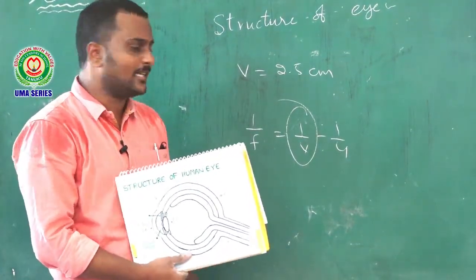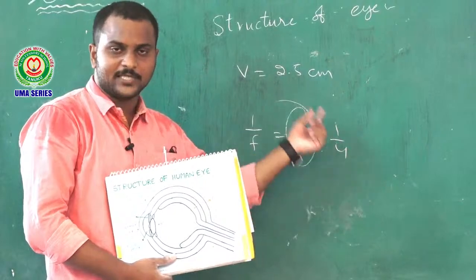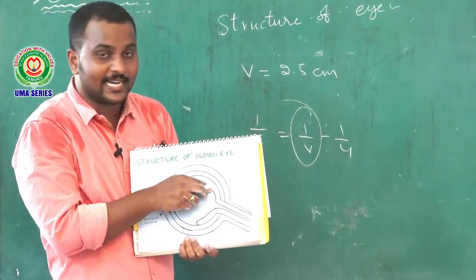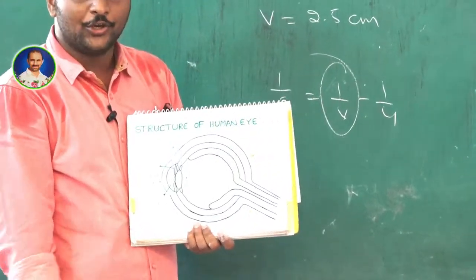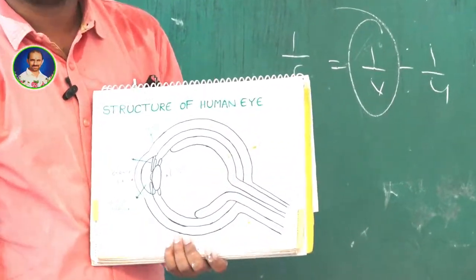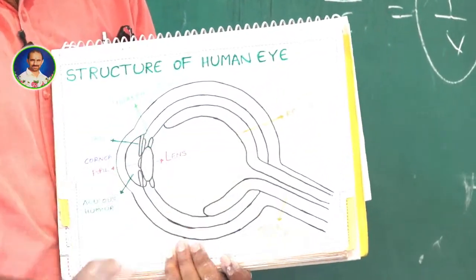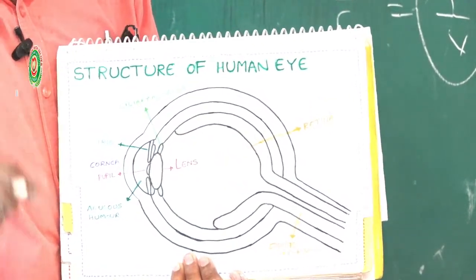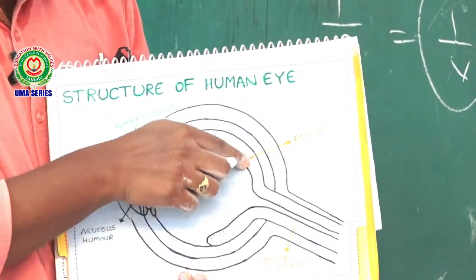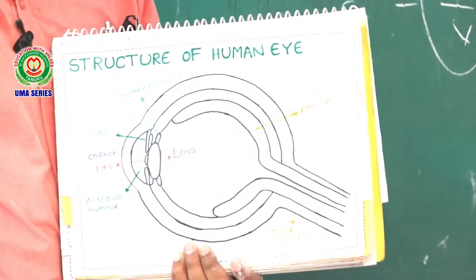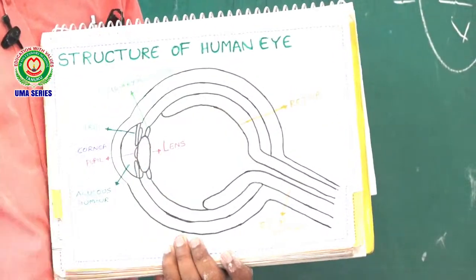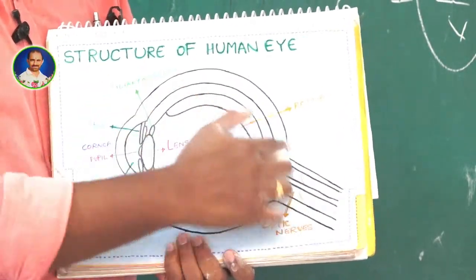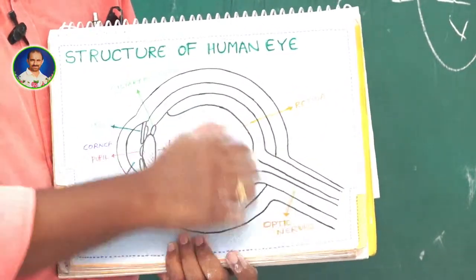If these ciliary muscles were not there, we could see objects only at particular distances. And the retina acts as a screen for the human eye. The retina always catches inverted images. This inverted image is inverted again by the optic nerves and sent to our brain. So this is the structure of the human eye, and this is what happens in our eye to get an image.